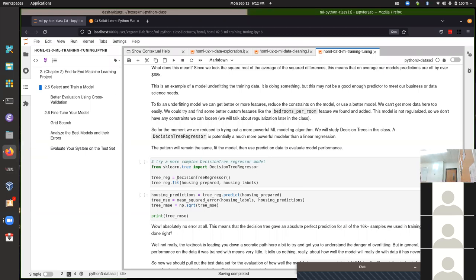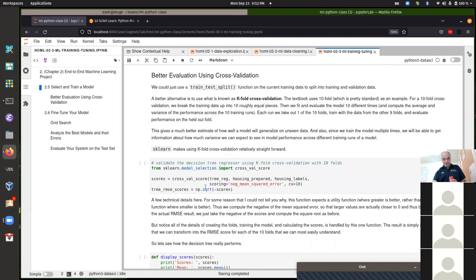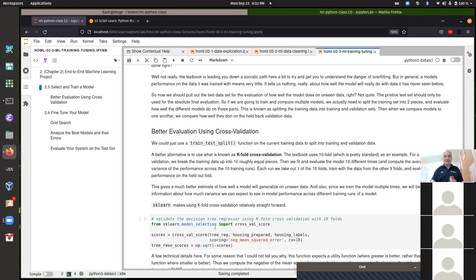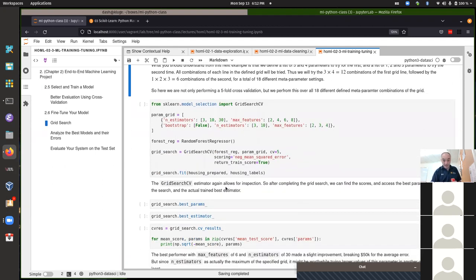Basically, fit is training the model in this case. And housing prepared is the same data we showed in the previous steps. It's basically fitting the model on data that's been scaled and had the categorical transformations and things like that. Here's an example of using cross-validation scoring for the housing prepared data. So it can be as simple as that. You can even get more complicated.